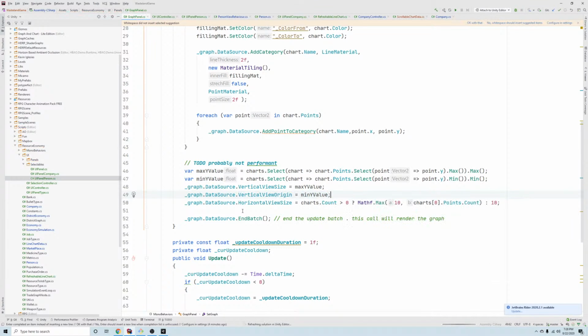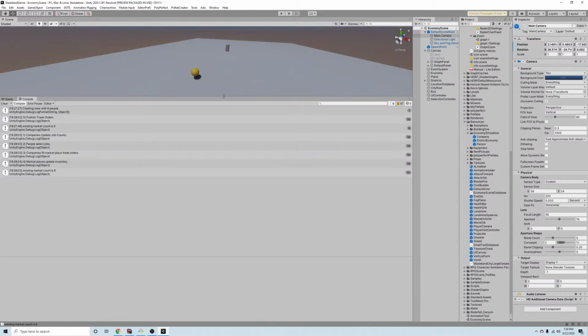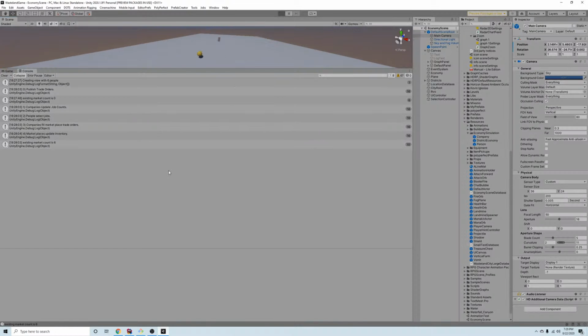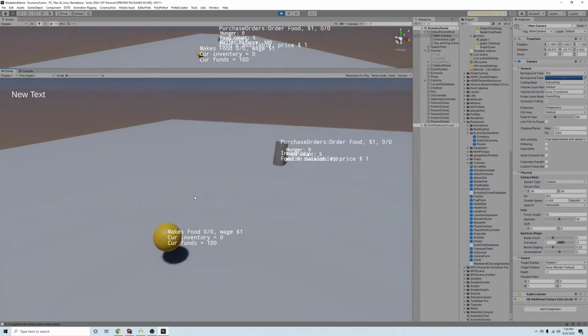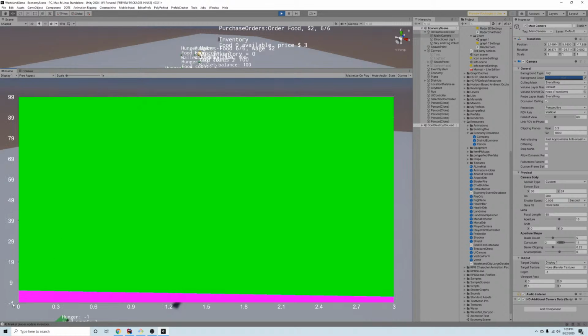I think that'll do it. So now we should be able to see the negative numbers as well. Okay. Sweet. So now we see negative down here because the food is like a negative value. Or sorry, their hunger is negative. Just the way I set up the stat.